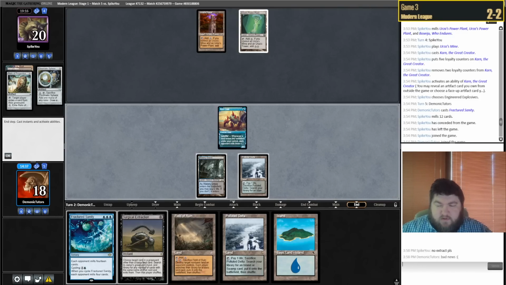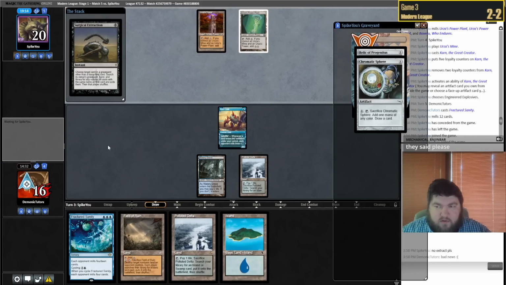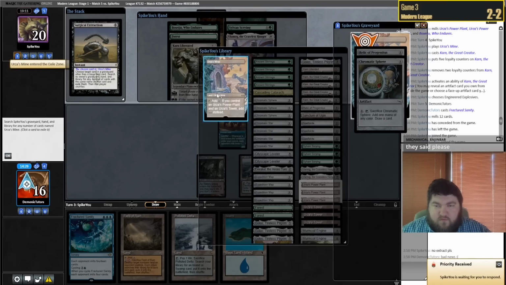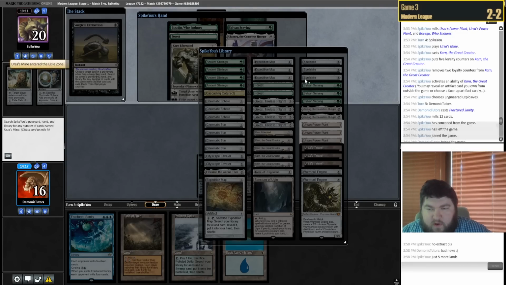Bad news. All right. Get you out. Out. Okay. One, two, three, four. Okay. So there's two Forests here. They still have the one Emrakul, right? One Emrakul. All right.